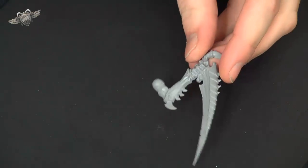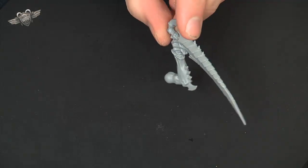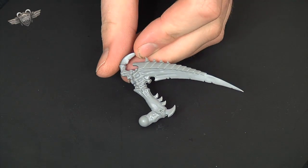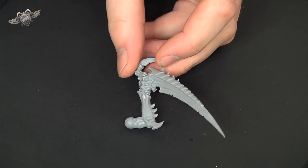So the next thing we're going to be doing is working on this claw. Now this is the left hand side upper claw. This is the larger of the two types of claws that will be on. Now what we're going to do is we have two marines. You've seen the first one that we've been stamping on and skewering with one of the small claws on the right hand side. This one is going to be up.